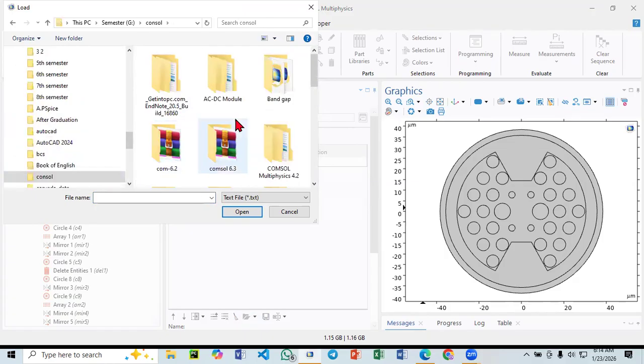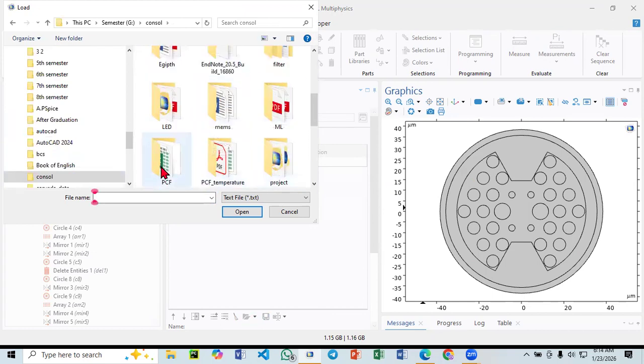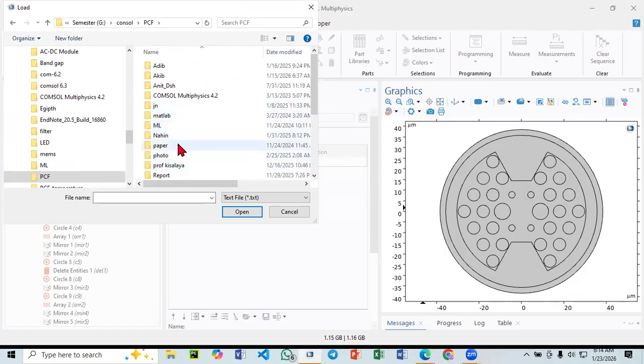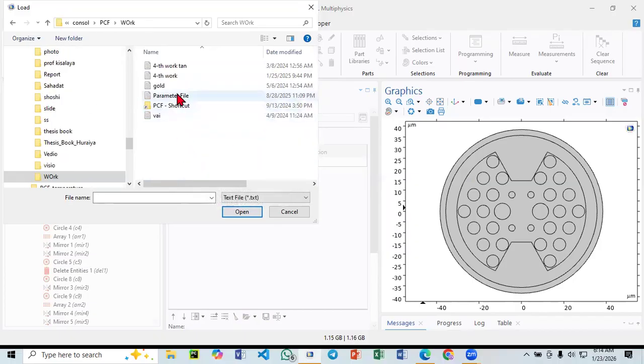COMSOL, PCF. Where is the PCF? Yes, and from PCF, this one is for gold. Maybe this one has all the material property, I think.